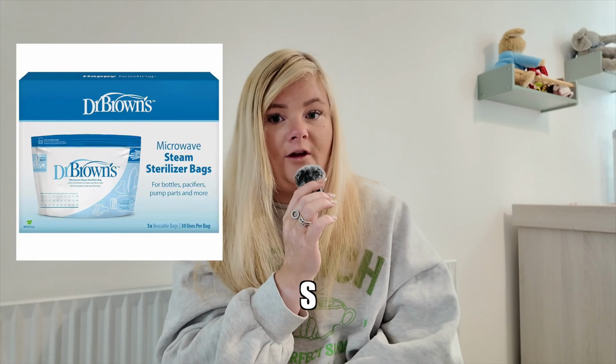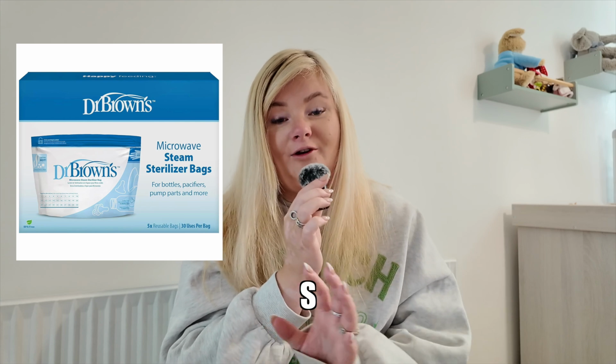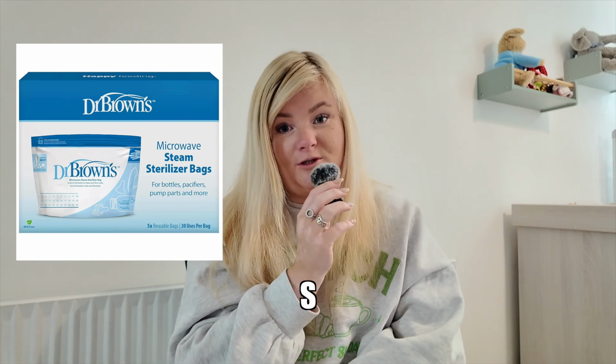So I'd recommend self-sterilizing bottles. The Tommee Tippee ones are great. I love them. So I'd recommend that. In terms of how we sterilized like dummies and stuff, we just brought some sterilizing bags. Luckily, I knew about these because I used them in hospital when CJ was born, and they're great. So you just boil hot water, which you can use in your microwave if you have it in the room. But if you can't get it in the room, it's just going to be a little bit more annoying.